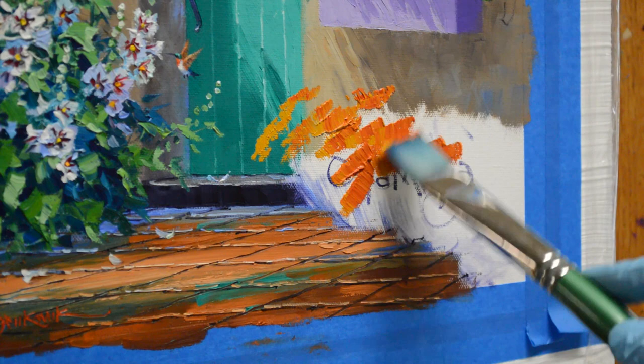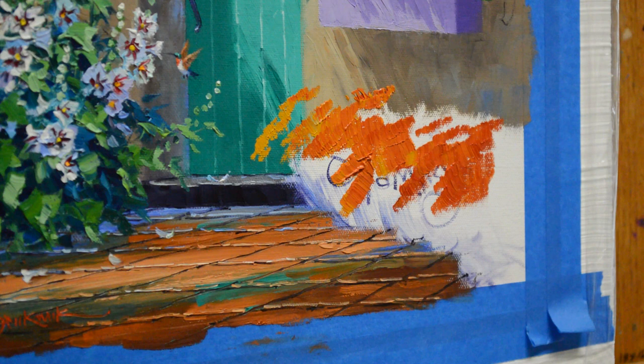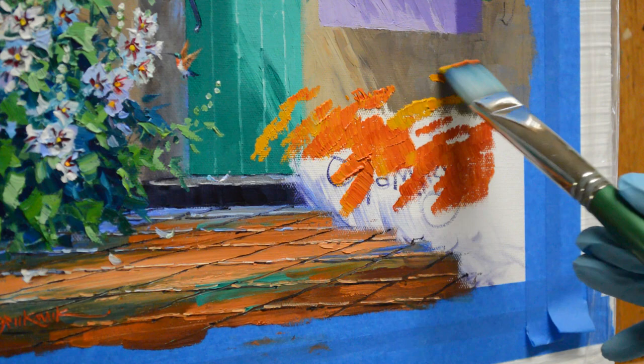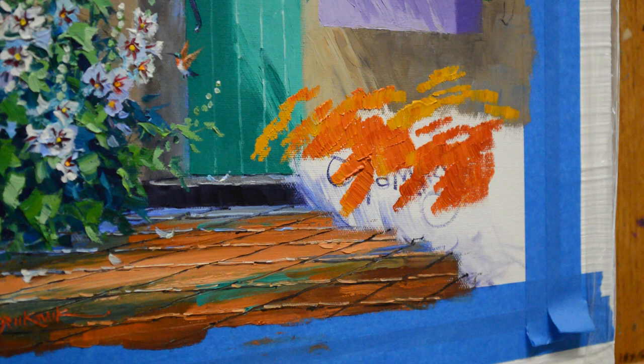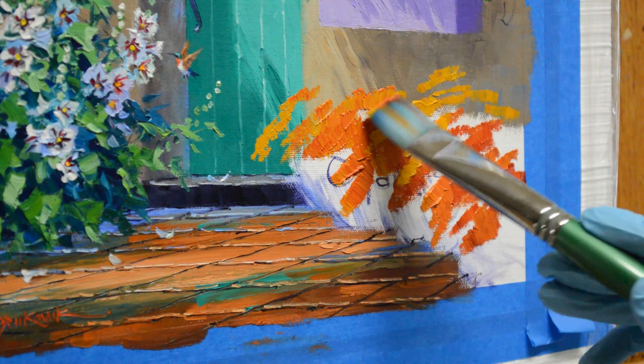That's one of the joys of being an artist, is you can make the world as you want it to be. I can change the color of flowers a little bit, making these a little more rusty orange tones and golds. I'm using mixtures of cadmium yellow medium plus cadmium orange, cadmium yellow medium plus cadmium orange and alizarin crimson, and then alizarin crimson plus cadmium red light. So I've got just a lot of variation within these. And the plants, actually, if you look at them, there is quite a bit of variation within them. These are just so beautiful, and these rich oranges and yellows and golds are a nice color combination with the rest of our painting here.